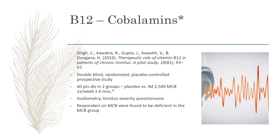Again, that's not what the studies gave us, but it's worth a shot, right? It's very hard to treat. But again, this is something that I want you to just put in your arsenal, but of course, always check the other reasons why there could be tinnitus: acoustic neuromas, exposure to loud noises, aspirin use. So rule out everything before treating tinnitus, but you can still use B12 anytime.